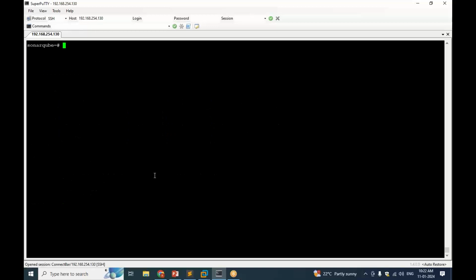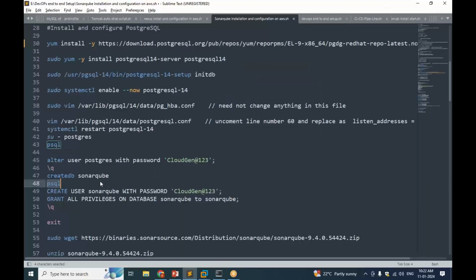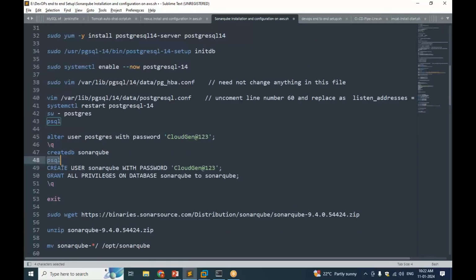Now apply \q and log in to psql, PostgreSQL. Now we are going to create one user with the name of sonarqube.